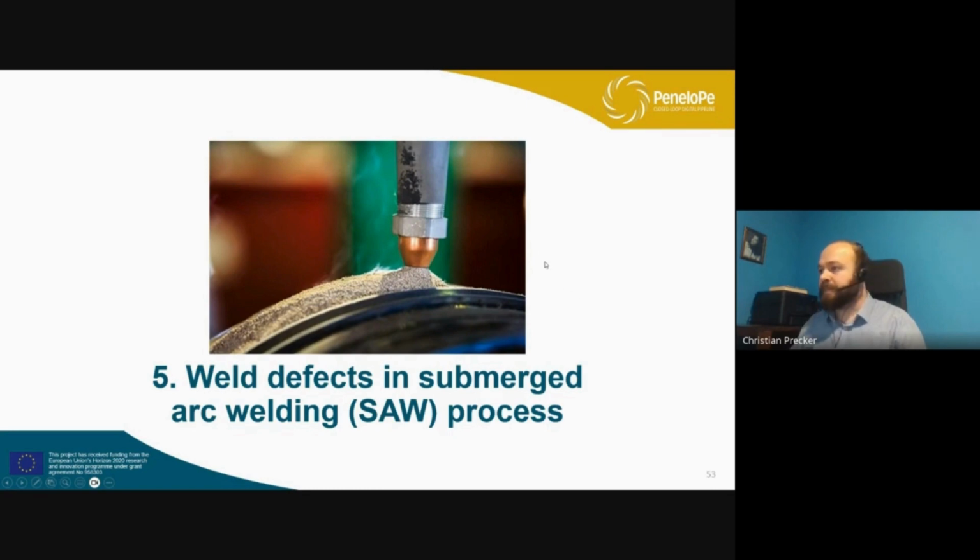Okay? So what you see here in this image is called a flux. It's like a granular powder that comes out from this device. And here, under this flux, the welding process is happening. This is one of the processes that are being studied and developed in the PeneloPe project.